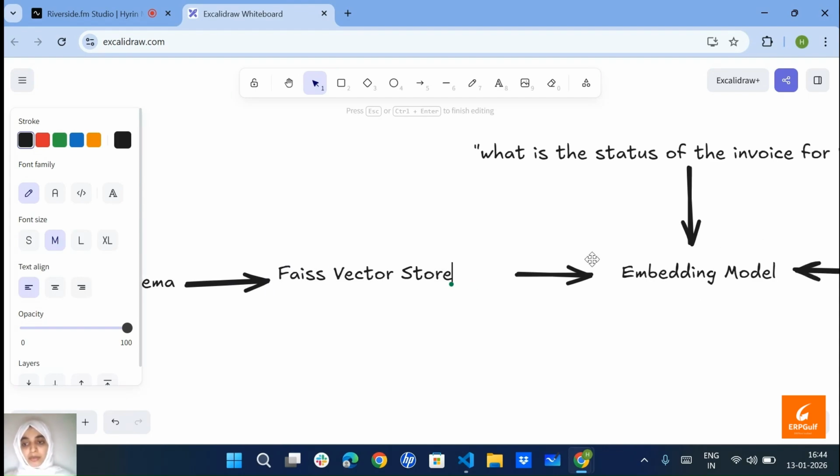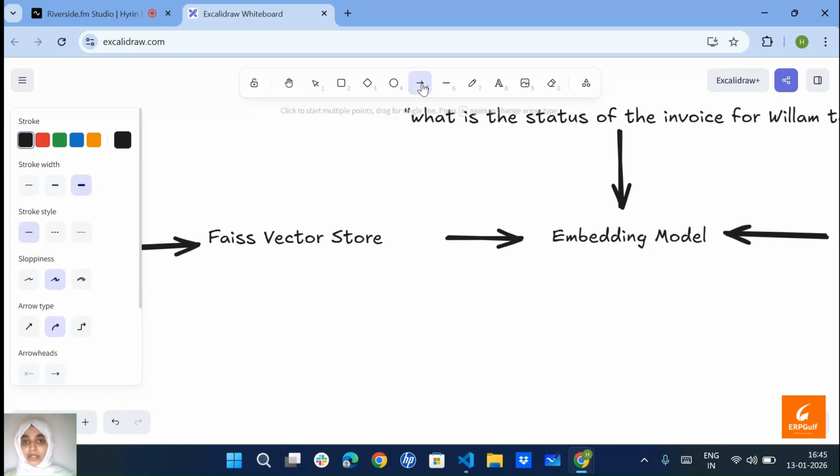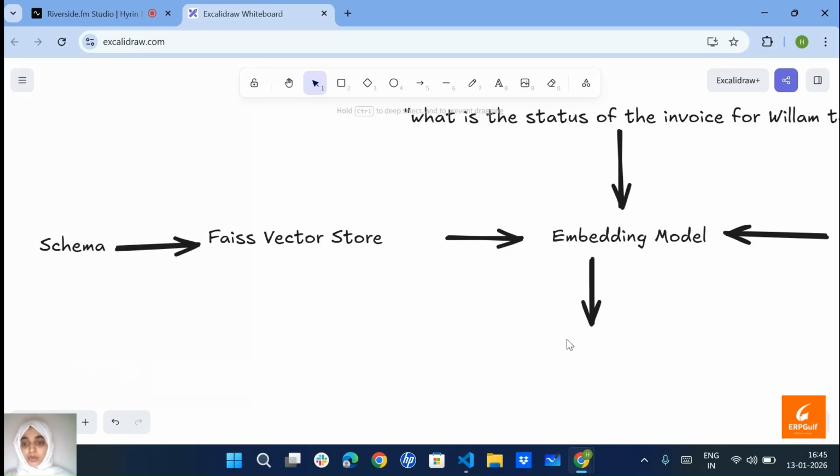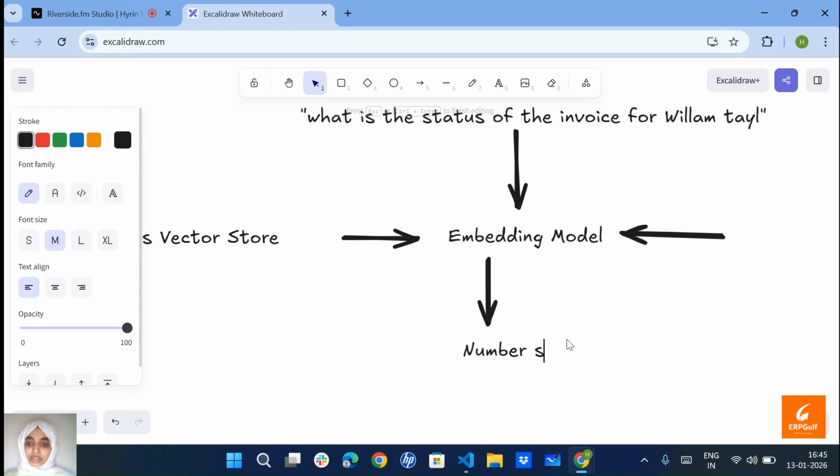So the embedding model will check these number records and it will produce numbers. You need to understand that it will check that FAISS vector store and it will give us the numbers, not the text. These numbers are in vector format, many numbers.